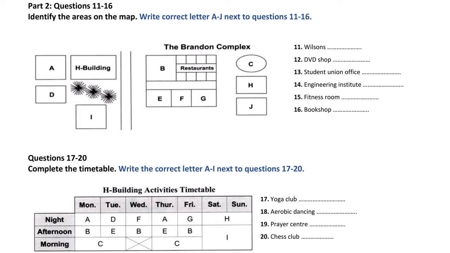Outside this complex, on the other side of the road, you can just see it from here, in fact, is a building that we call by the rather unusual name, the H Building. Next to this, on the other side of some trees, along the main road, is the Engineering Institute, but that doesn't have anything to do with the Brandon Complex. One last thing is that just outside this door, near us here, you can see a grassy oval patch. Well, that's the playing field for what we simply call the Fitness Room, which is alongside. So you can put on some calories here at the restaurants, and then burn them off at the Fitness Room afterwards.